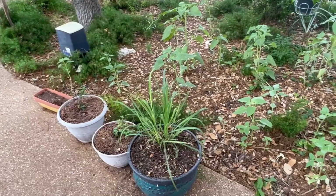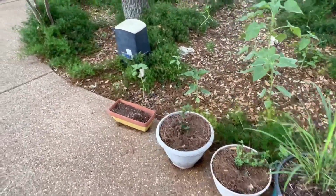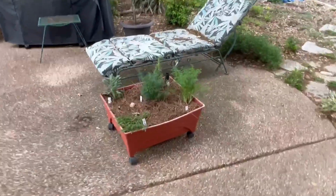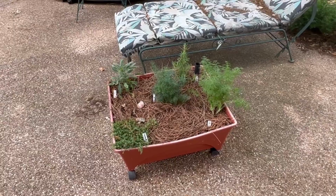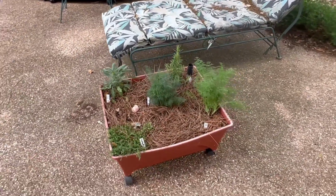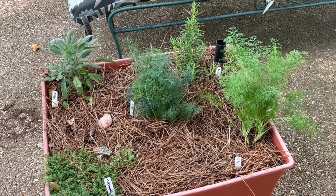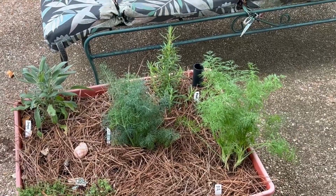Here I have my lemongrass in the larger pot and 2 peppermints. And then that yellow pot is empty. And then over here, I have this little square planter that I always put herbs in. And unfortunately, my herbs from last year didn't survive, my giant sage plants with the huge sage leaves that were bigger than my hand. So now I just got a regular garden sage from the store, a thyme in the bottom left-hand corner. Those 2 frilly ones in the center and the right-hand front corner are dill. And the back corner there is rosemary.